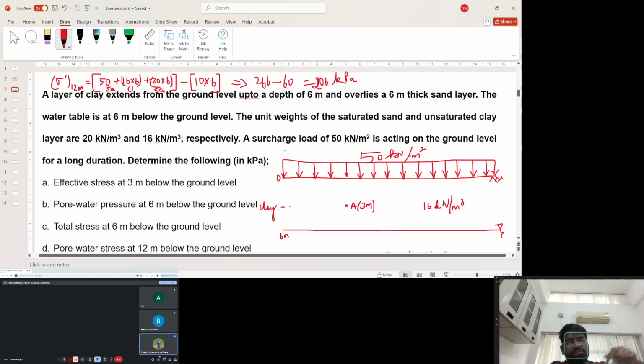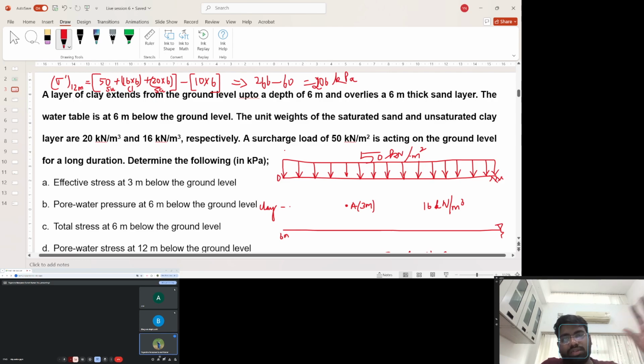Some important observations which we got are: when reducing the water table, the effective stress acting at a point increases. That is one of the important observations. Second one is, there is no change in effective stress when there is a change in water level above the water table. So if we have a lake above the bed, or a river, the depth of the river above the river bed does not matter as far as effective stress is concerned.